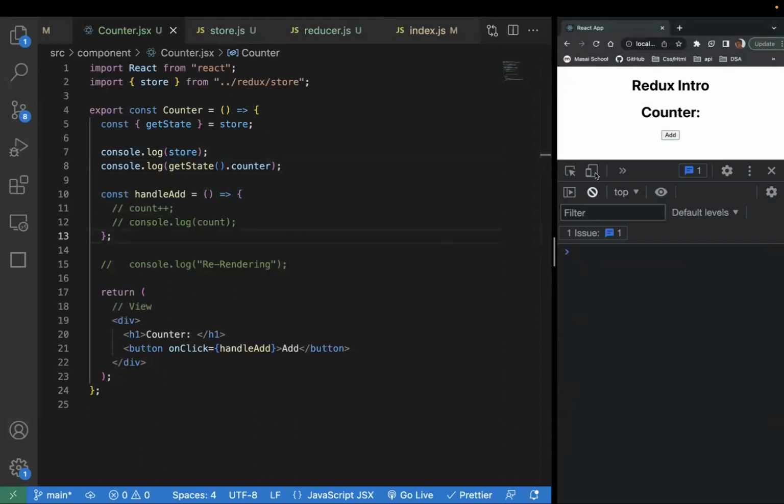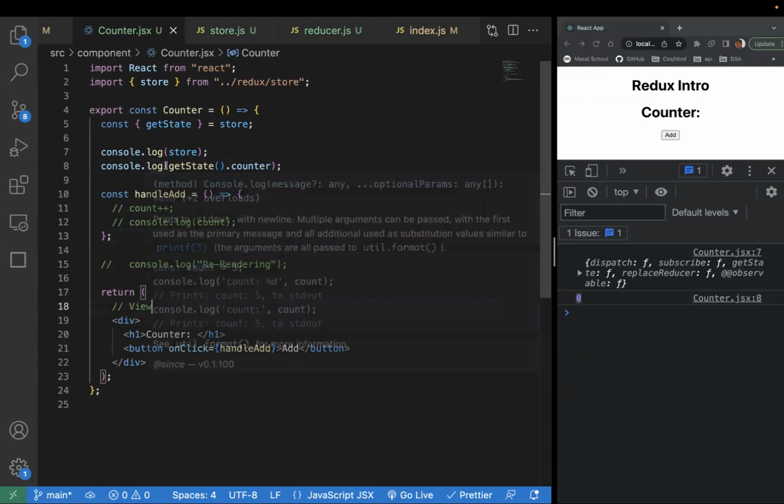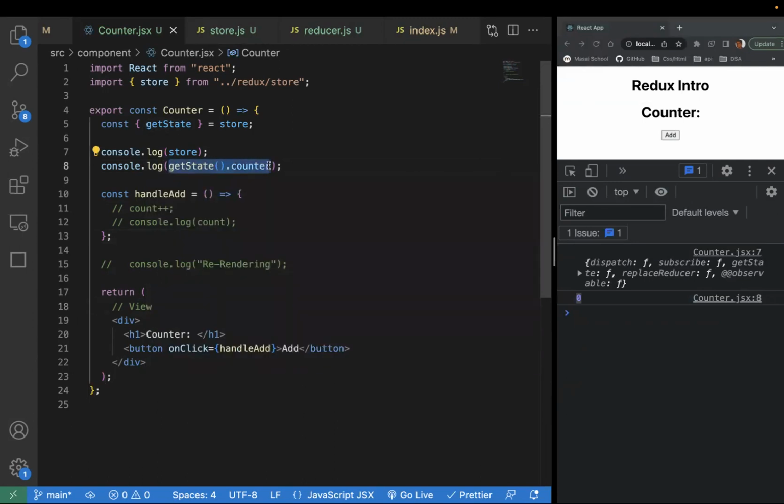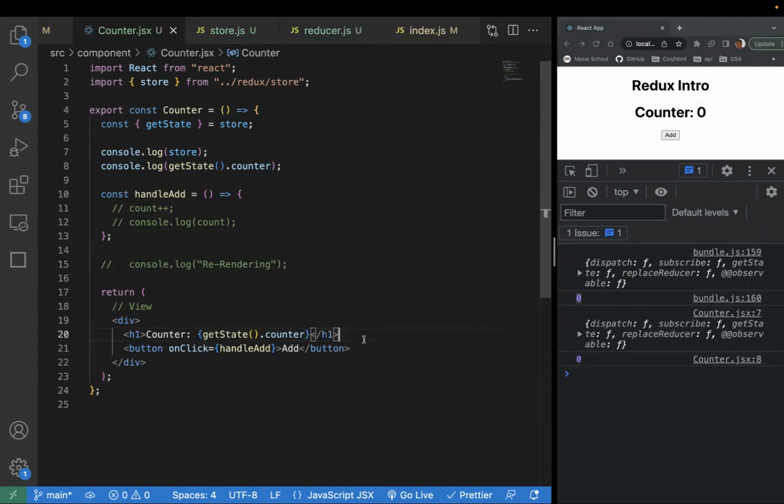Now, if I save it, let me reload it. Did you see the counter value? We have the counter value. Now, can I use this getState dot counter here as a variable? Yes or no? No doubt, no confusion. First method we explored, getState.